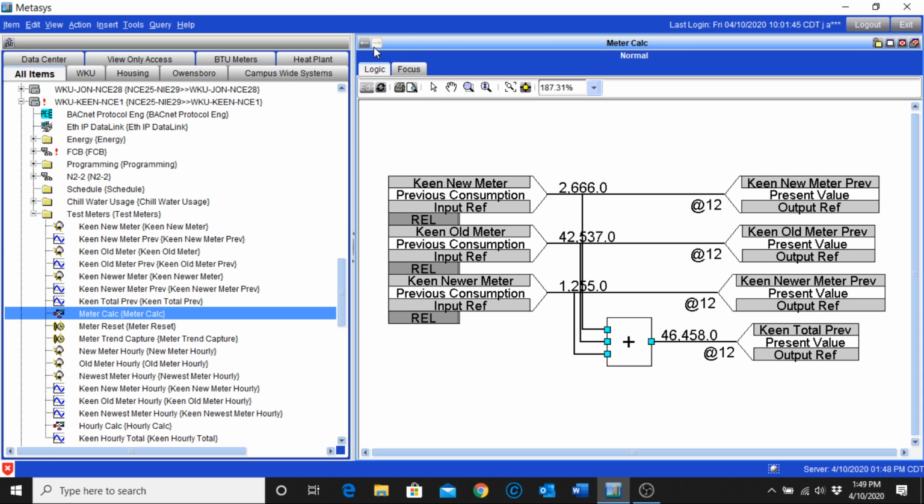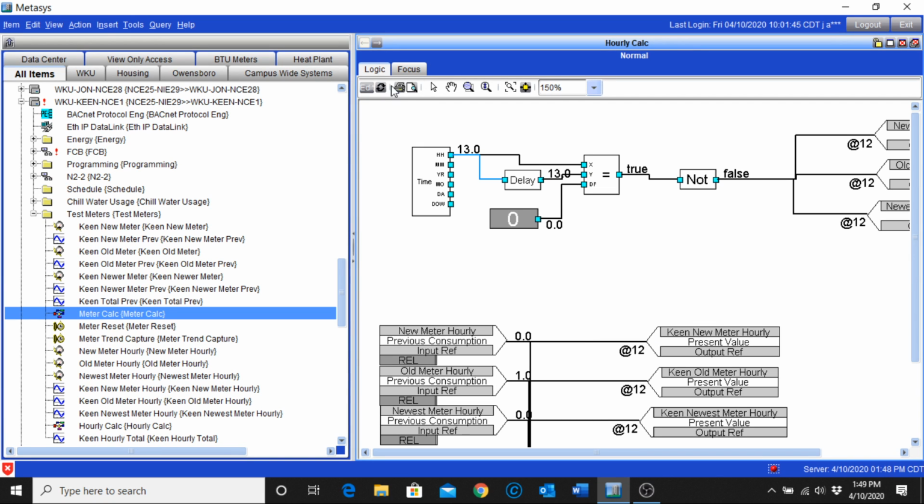Like I mentioned earlier, if you were to use an even or odd block up here, come out of here and do a comparison, you could actually use this to switch lead lag or just a whole host of other things. Guys, this is just another video that I wanted to do to show you all some more about how to use LCT within Metasys. If you have any questions, leave those down in the comments below. Let me know if you ever do any kind of programming using the LCT feature in Metasys.